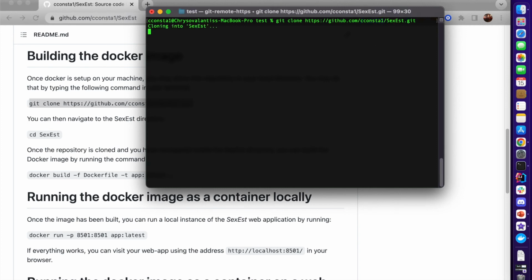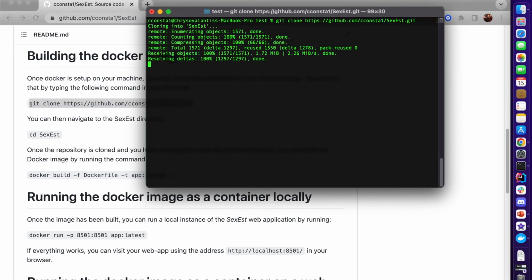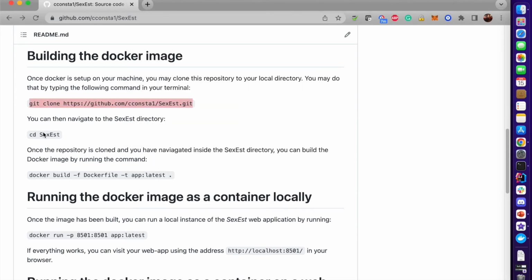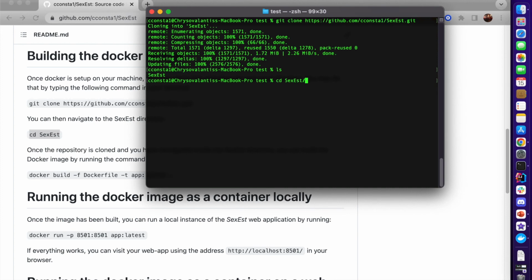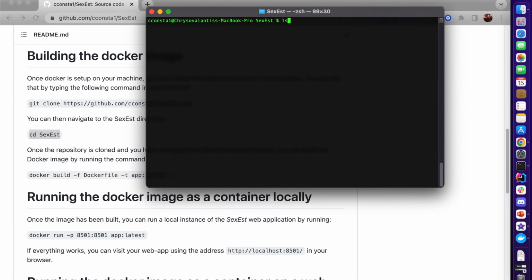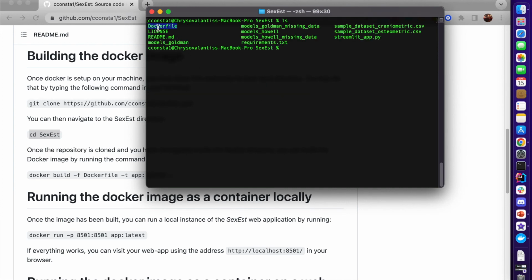Okay, I press enter, and voila, the repository is on my machine. Then you have to enter the repository, and I have the command there. So you cd into the repository, and if I list all the files, you can see the Dockerfile, the README, the models needed for the application, and the script that produces the web application, etc.